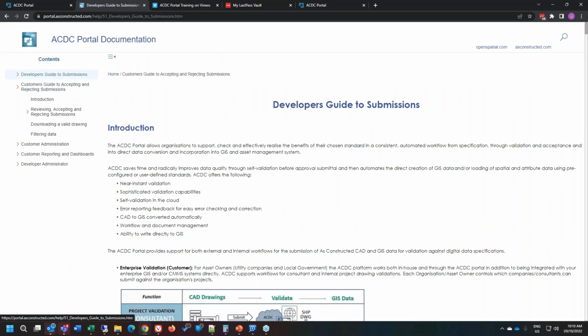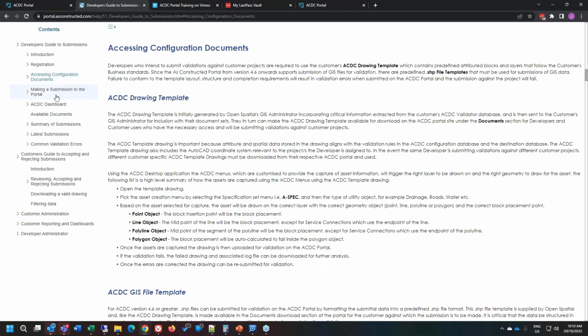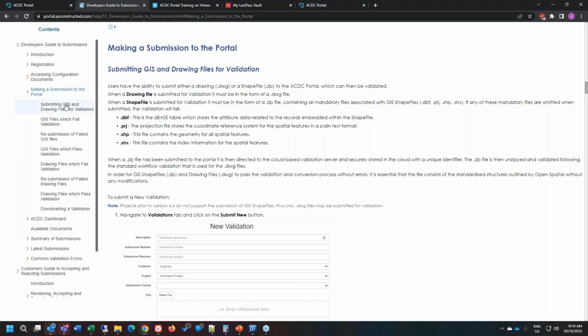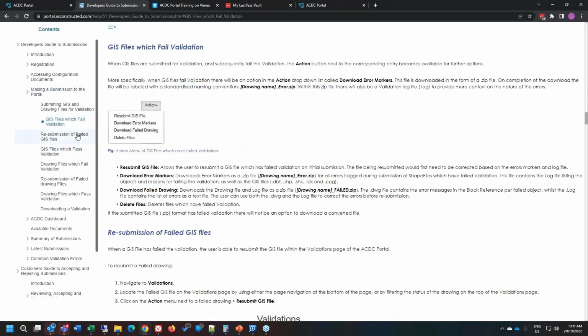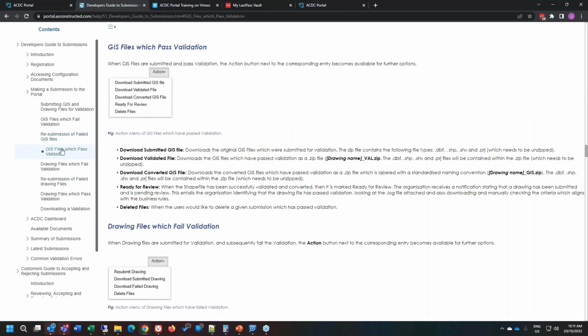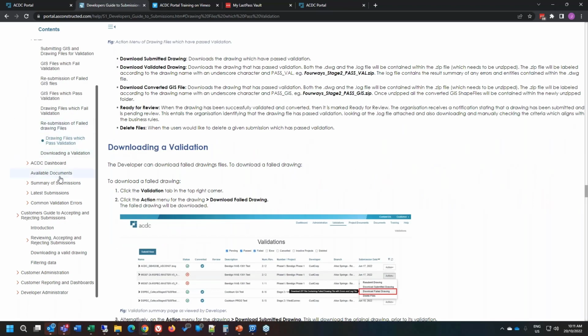There's the developer's guide to submissions, which gives you the introduction, registration, how do I get my configuration documents, how do I make a submission to the portal. In there, if you've got GIS files, so shape files, etc., what happens if it fails validation, how do I resubmit, what happens if I pass the validation, and then the same with the drawing files, the resubmission and the process around that.